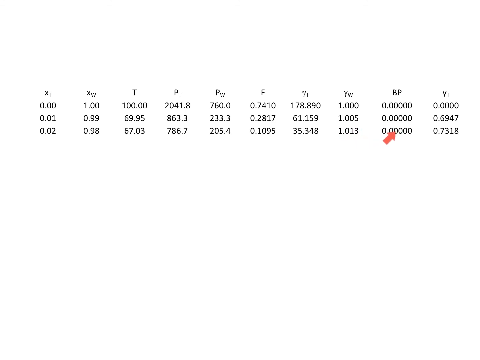Now, over here, I use the bubble point equation to iterate for the correct temperature for these compositions. So remember, the bubble point equation gives you the equilibrium temperature for liquid phase compositions. So once these have been correctly determined, then I can use the modified Raoult's law to find the Y value for the corresponding X values. So that's how that spreadsheet generates the VLE behavior.